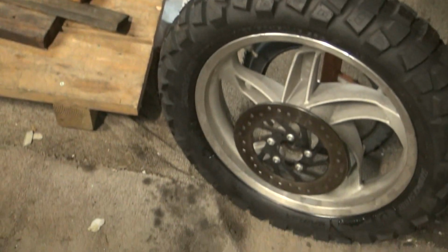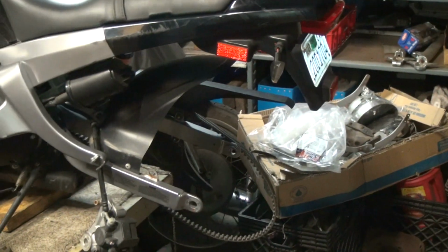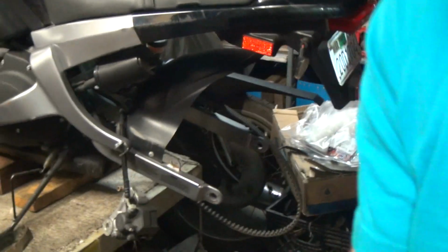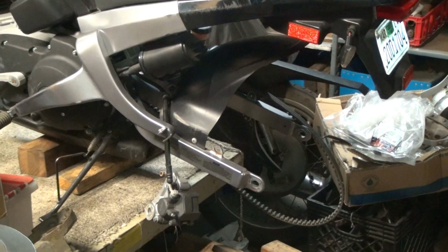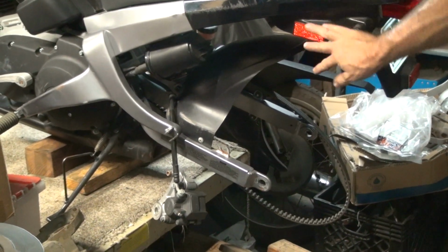There's a wheel right there. We don't know if it's going to fit the bike yet, though. I'm going to give it 80% chance of not fitting. Fred thinks it's going to fit, though. We'll see. I'm pretty sure it's not going to fit, though. Oh, what you looking at? Genuine bike under there.